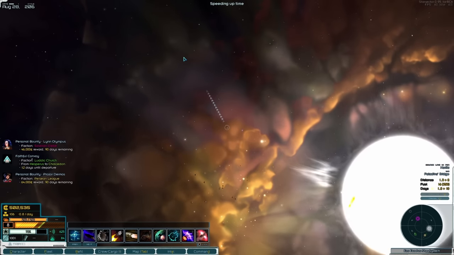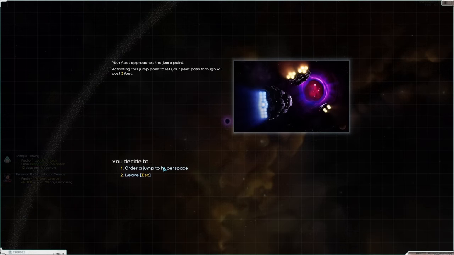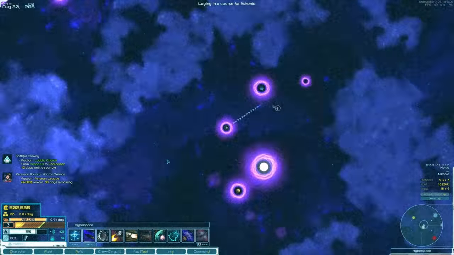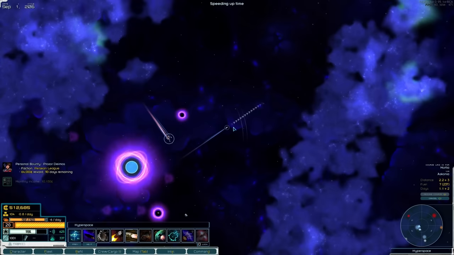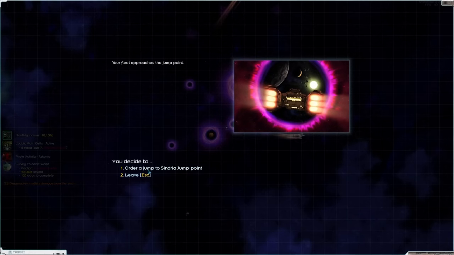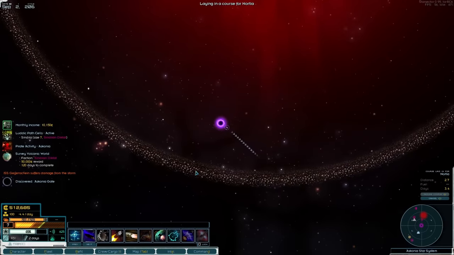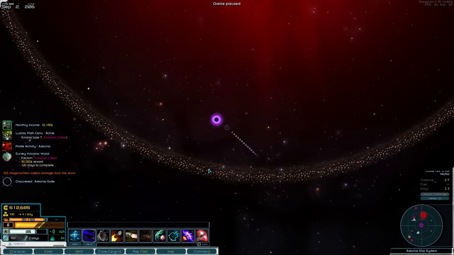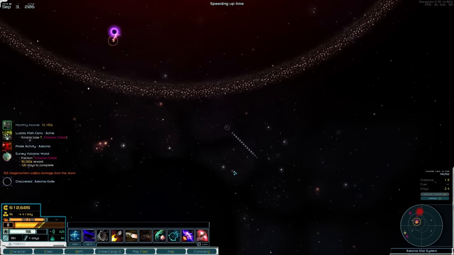Let's keep going. All right, system cleared. Jump to hyperspace. Get us out of here. Sustained burn. For a second there, I thought that ship was chasing us. All right. Go, go, go. Order jump. Automatically go dark. Can't see anything around here trying to jump on us just yet.